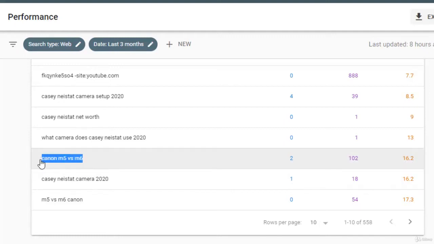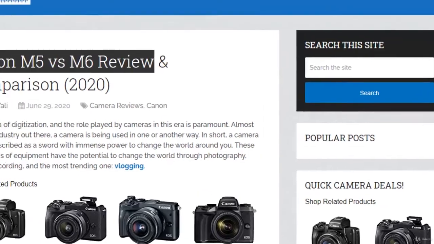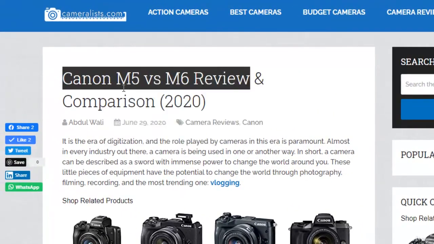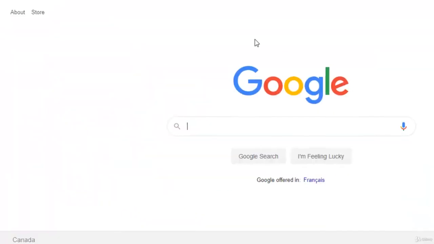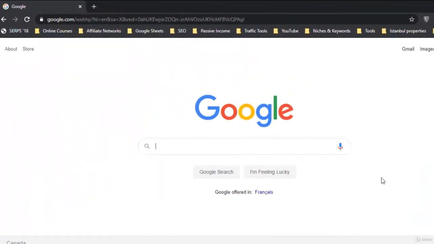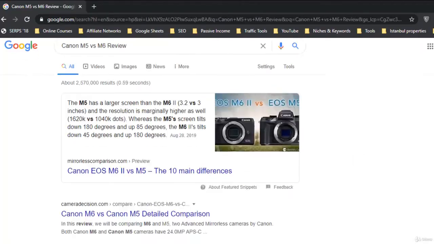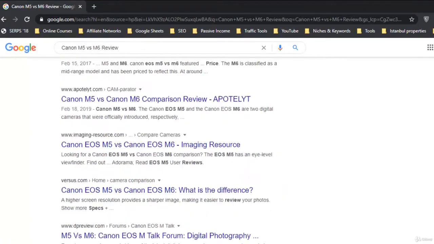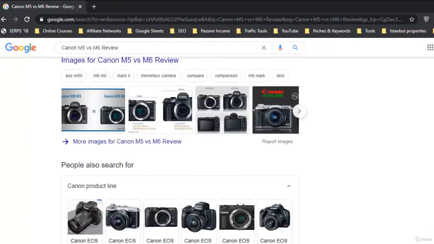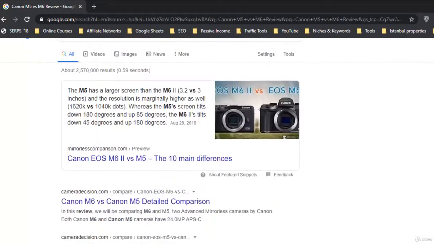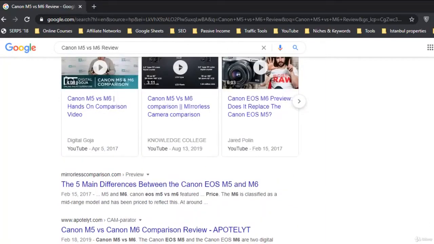So what we're going to do is simply copy this keyword and open up a new incognito window, because there is no browsing history and no search history in the incognito one. That is why we have to use this incognito window. Let me put that keyword in and scroll down here, guys, and I will show you this result.